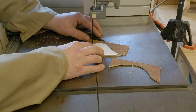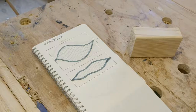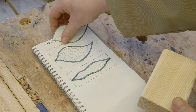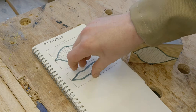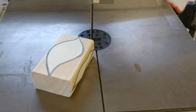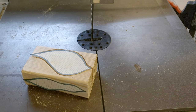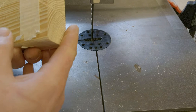That looks okay, but it is a bit flat. Moving on from the success we had with the version 1 template, I'm now going to add another dimension to this bird with a top-down view. So now I'm just going to tape it back together, and cut out this template.